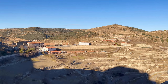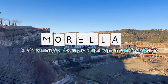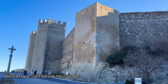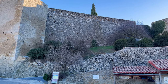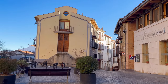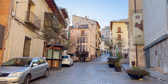Welcome, adventurers, to Season 3 of World with Wife. We kickstart this season by traveling to the land where history whispers through cobblestone streets, where every corner tells a story, and where the essence of Spain comes to life. Today, we embark on a journey through the enchanting city of Morella, nestled in the heart of the eastern Spanish countryside. Join us as we uncover the hidden gems, unravel the mysteries, and immerse ourselves in the rich tapestry of culture that defines this magnificent destination.